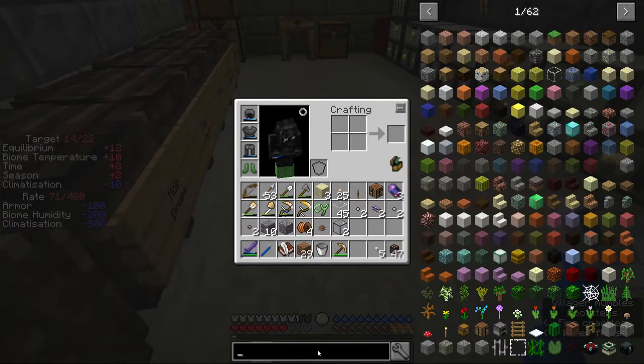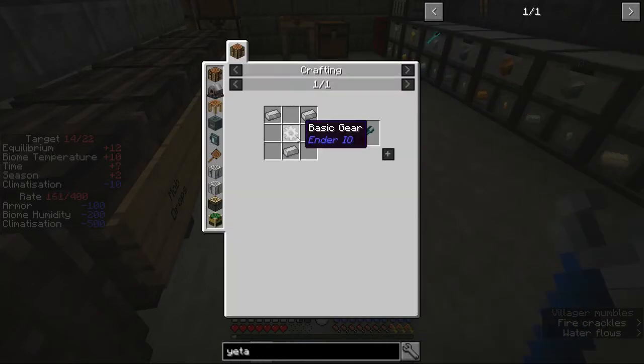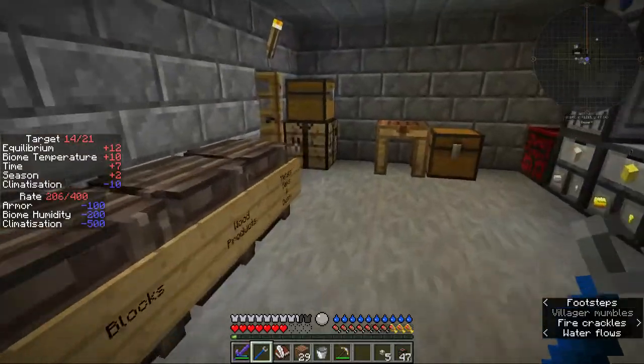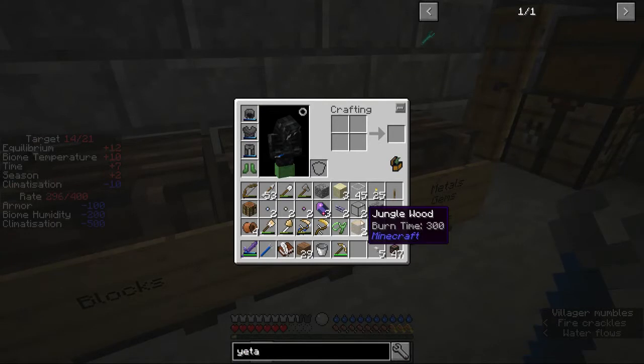You know, I should finally make a Yeta wrench. Just a quick aside, this is the wrench for Ender IO. Should need a basic gear. Should have everything on hand for that. Do I have sticks? No, I've used them all for silliness.